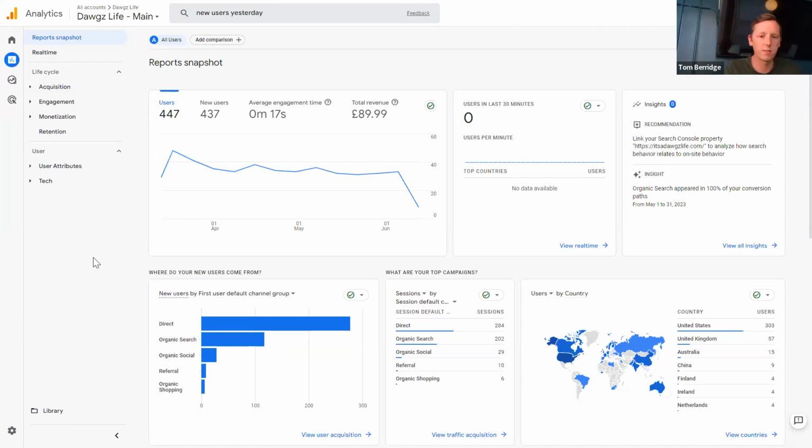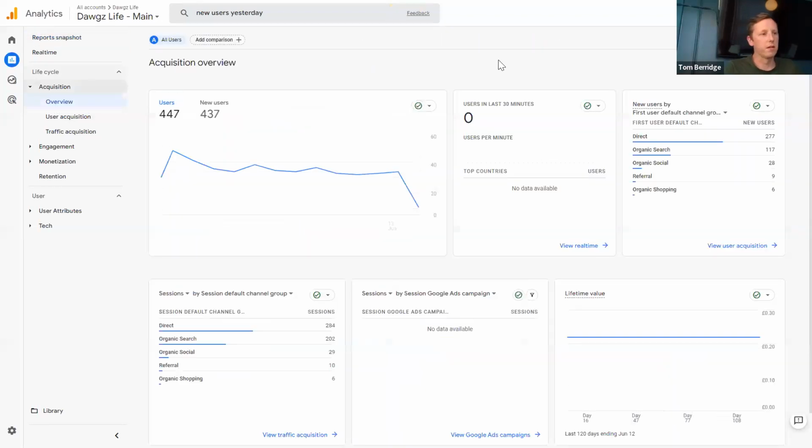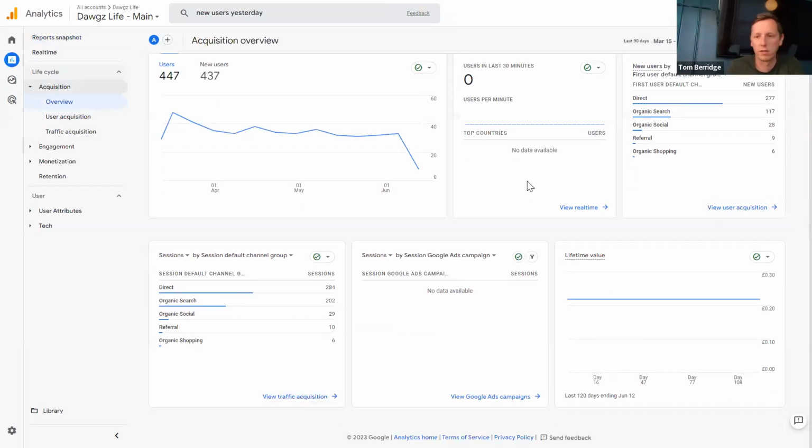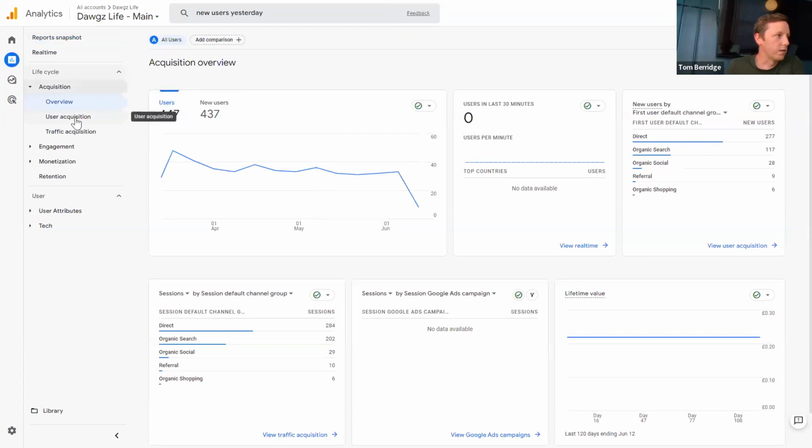So there's 2 different report types within GA4. One is an overview report, which we've shown you. So the overview report, so similar to this snapshot, is just a page of cards that you can click through into any of the other reports that sit beneath it. So we've got user acquisition and traffic acquisition, user acquisition card over here, traffic acquisition, and we can click through to those. The reports that aren't overview are what's known as details reports, and they're essentially just your tables. So they show you a table format similar to Universal of that data that's within those cards and within your site.